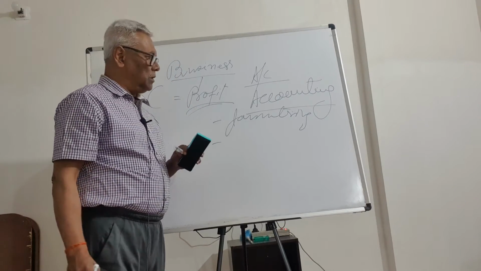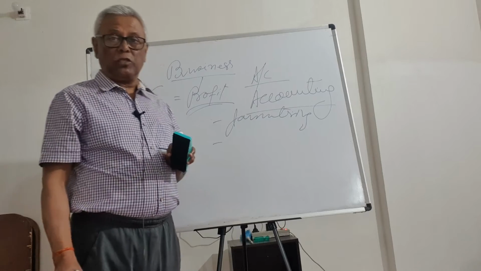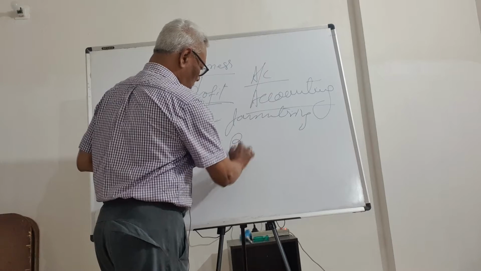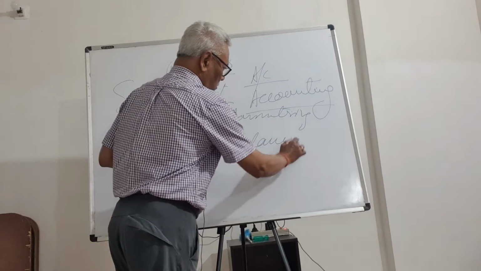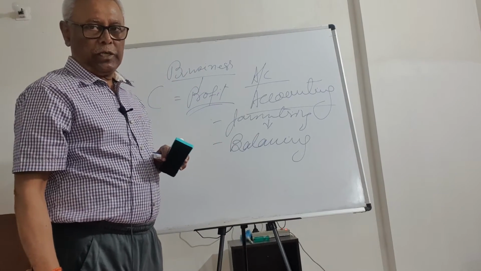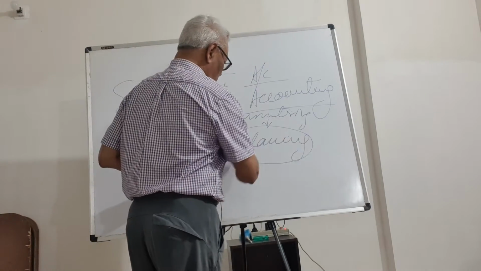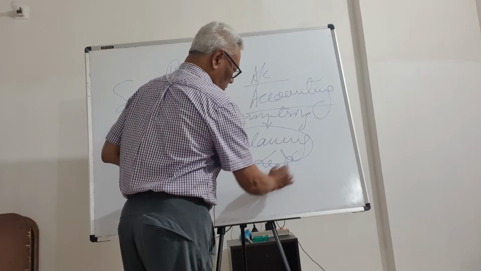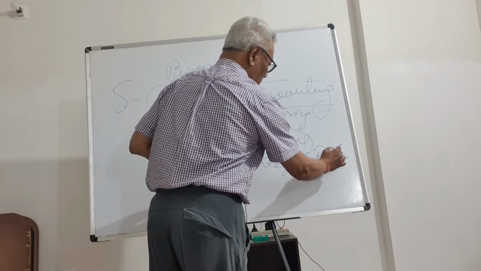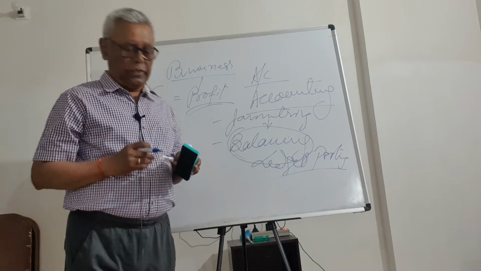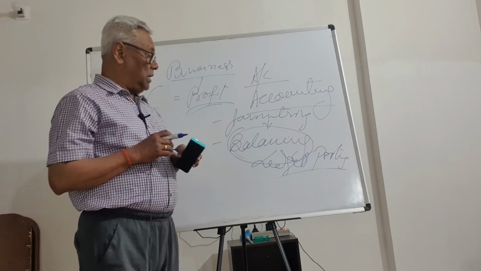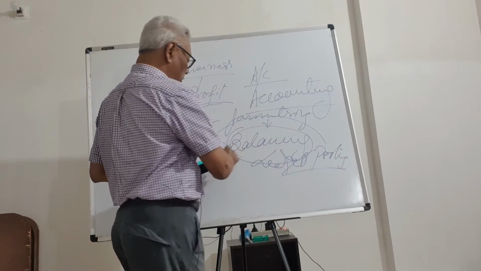Next, we calculate the balance of the different business accounts, and this is called balancing. In between, there is the ledger, through which we take up this task. This is called posting. So first the journal is prepared and then we go for posting. This is the second part, the ledger, and then from posting we come to balancing.